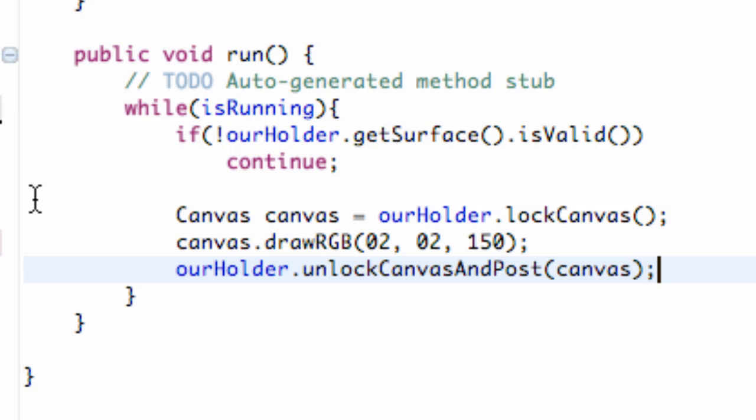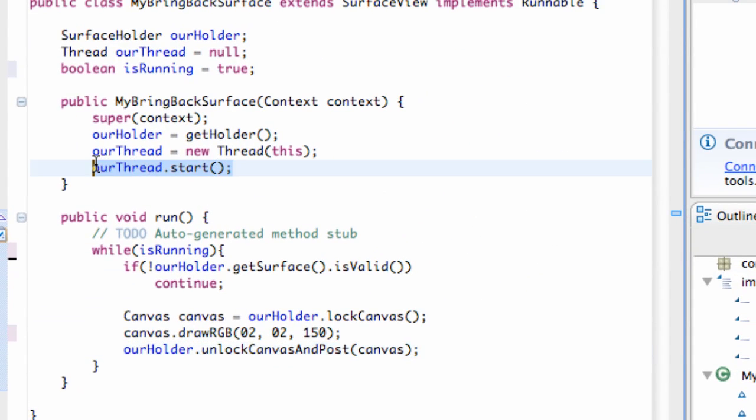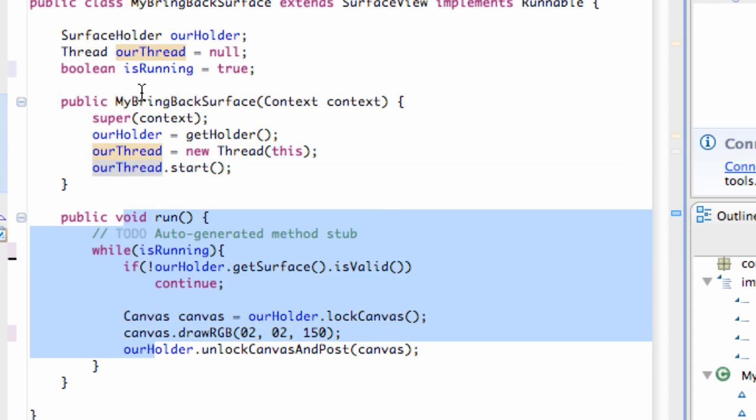And that's basically it for this tutorial. We set up a run method, we create our thread, and then we start our thread, which is going to go through all this stuff. So let's just make sure it works, and we'll clean up this thread, and I'll show you some other stuff you can do in the next tutorial.